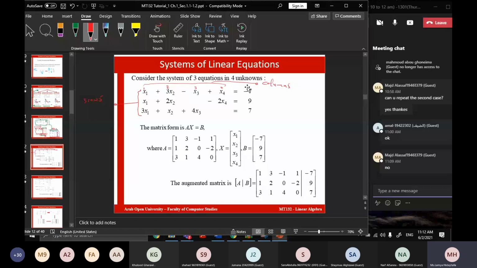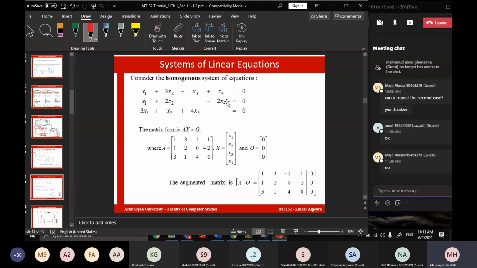Now, here the constants are some real numbers. They are not all zeros. صح؟ أرقام ما كلها صفر. يعني 9 could be مثلا تبقى صفر أو يكون عندي minus 700 أو one of them or two of them or okay to be zeros. ما في مشكلة in this case. But what if all of them are zeros? 0 0 0. This one we call it a homogeneous system. يبقى when all last هنا constant to the right hand side are all zeros, this we will call it what? We will call it the homogeneous system.